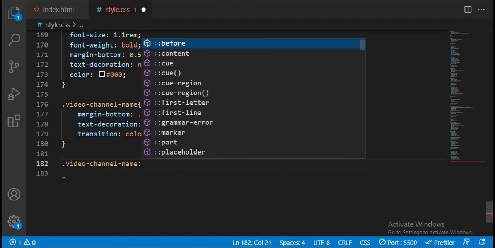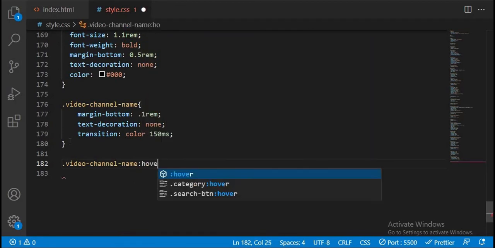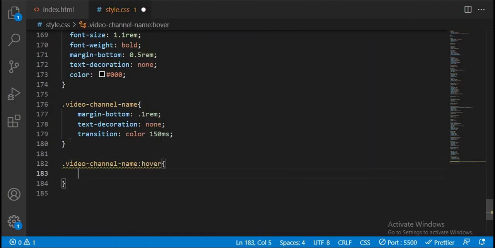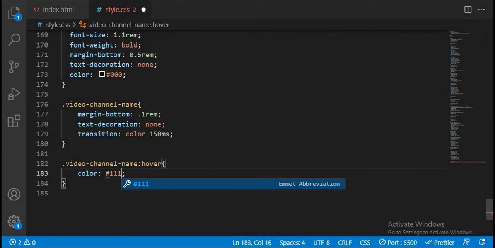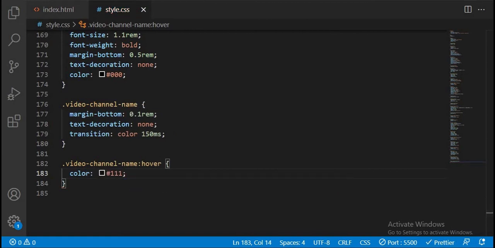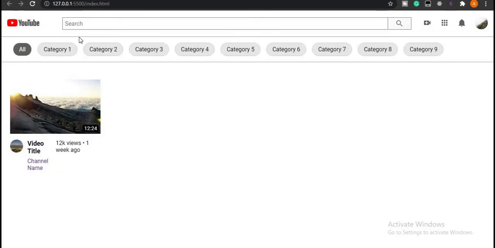So channel name hover, and we said we want the color to change, that way the text color should be #111. So save this. Okay, so let's see what we've done. Okay, so now you can see what we have here, still a work in progress.